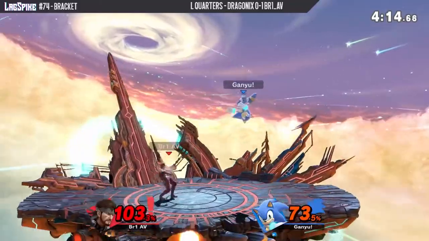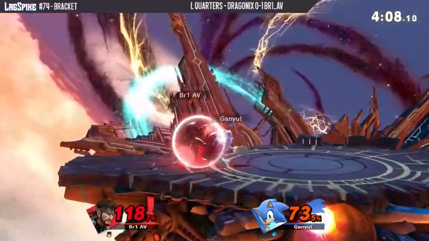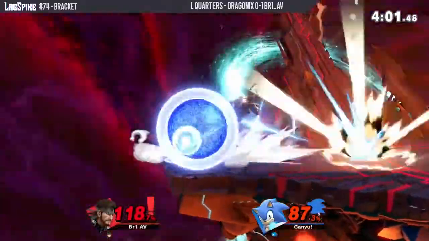Br1, the one that's off stage, gets caught up by the spring. Bankai can't follow up, but ooh, okay. Little step back on that forward smash. He stepped away from Snake's awaiting arms. Good spacing right there, and nice little hurtbox manipulation by Bankai.